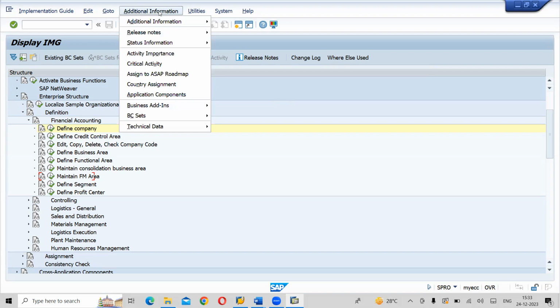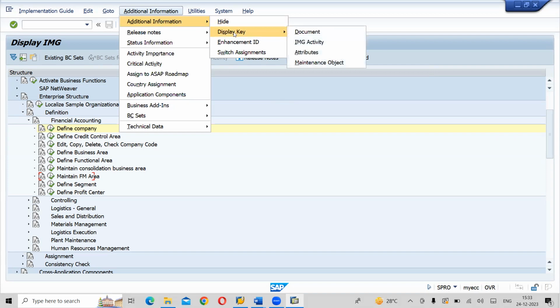Then again select additional information, and from additional information, select display key, and from that select IMG activity.